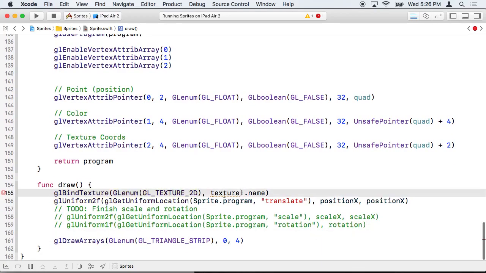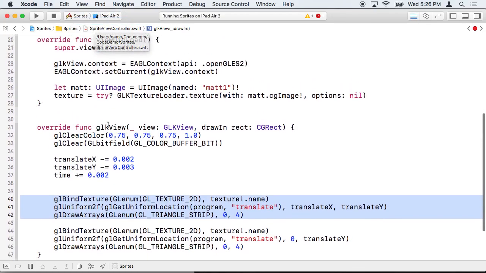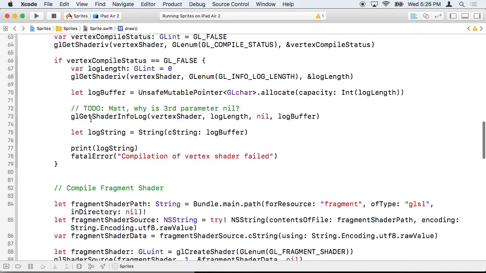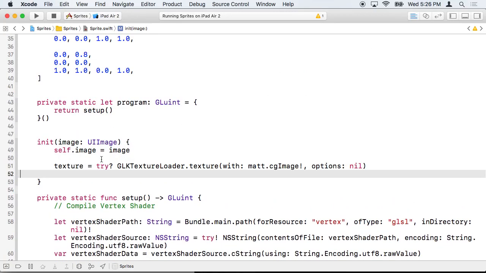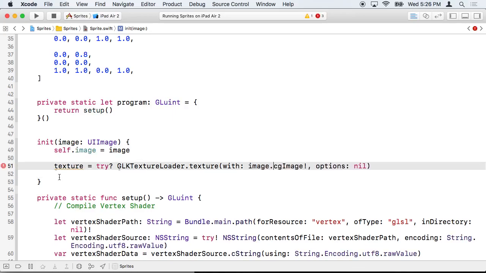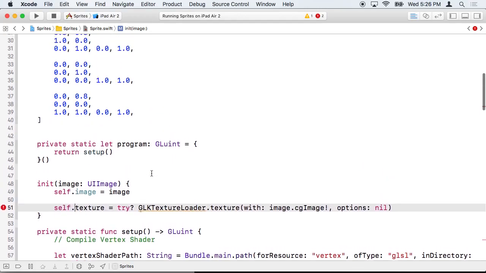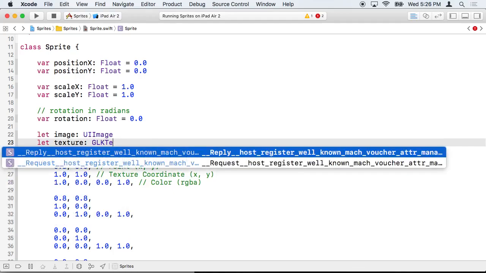And the last thing I need to do is the texture, which I forgot to copy over. So the texture is here. And when I instantiate, I save the image, create the texture with the image that's passed in, not the one that's hard-coded like previously. And I need to define the texture object. Oops.